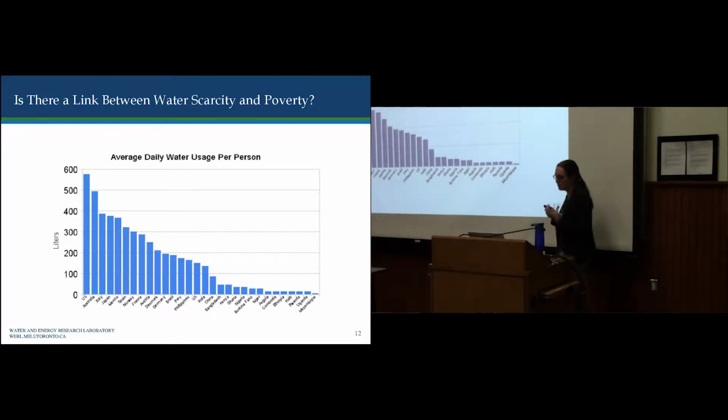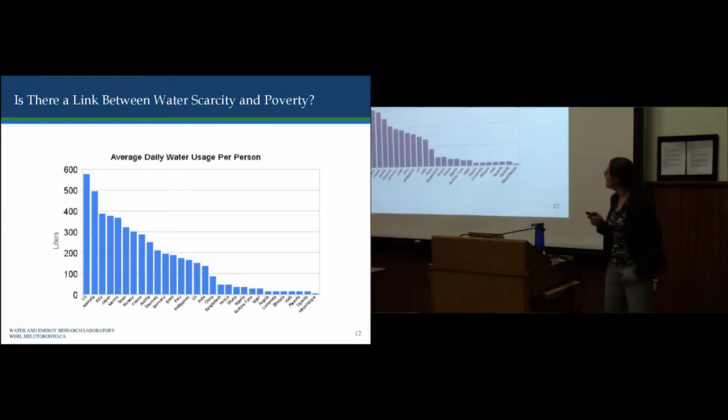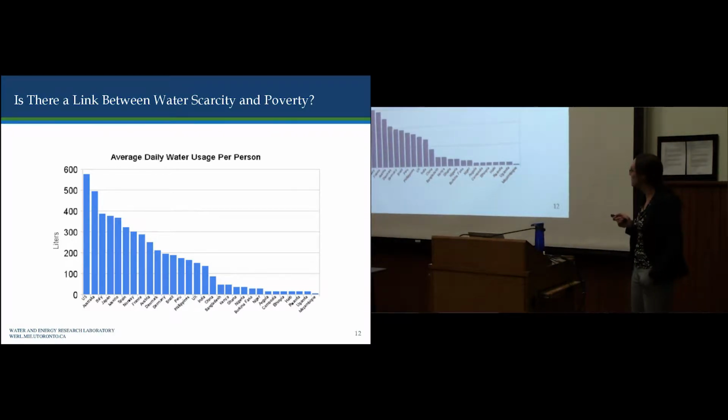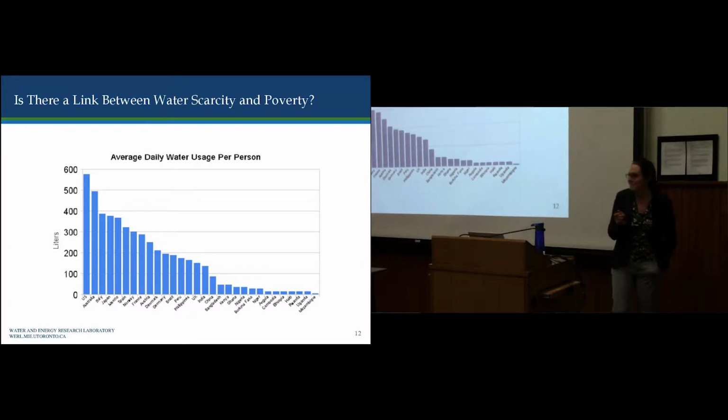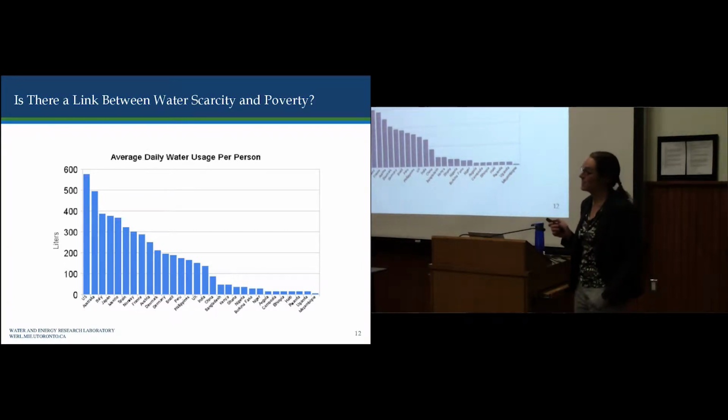But where is this really a big problem? And access to water, if you take a look at the countries that are listed on the bottom of this plot here, this shows the average daily water usage per person for different countries. Canada would be someplace around here as well, but it's not on this particular plot that I was able to pull out. It has got to be before United States. It is, because of a lot of the industrial uses.